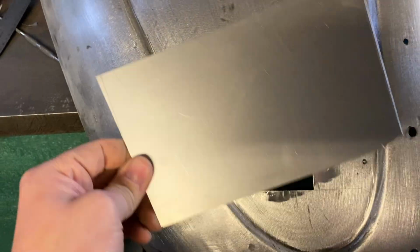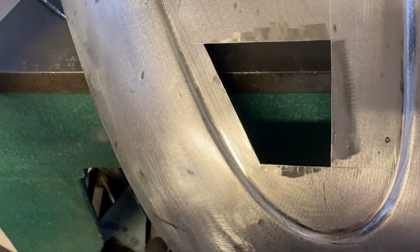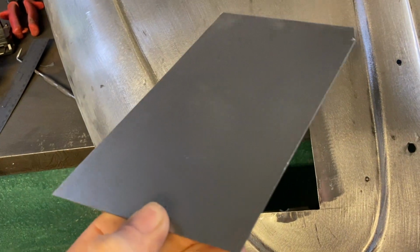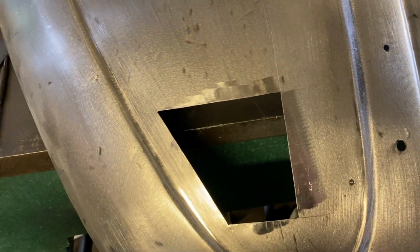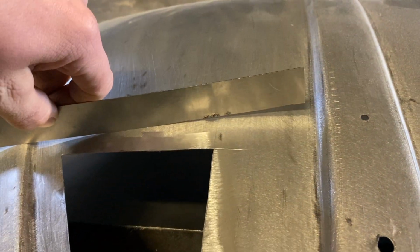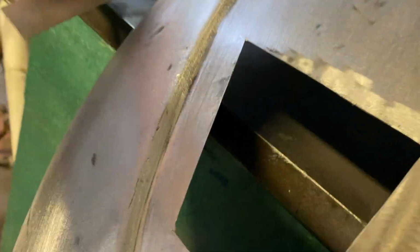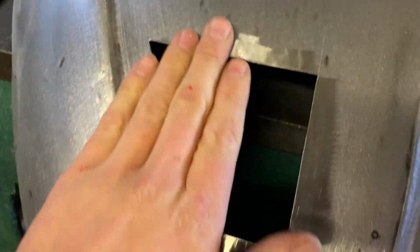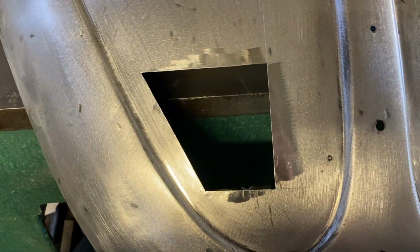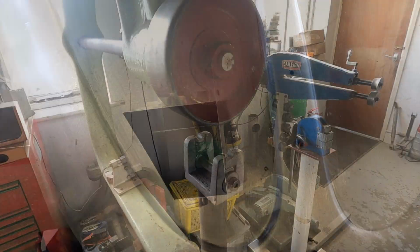I've got us a piece of steel, which is obviously larger than the hole. But now I'm going to quickly run this piece through the English wheel, because we obviously want a little bit of shape in the panel, because it's not a flat panel. You don't just want to put a flat piece in there, otherwise it's going to look terrible. I mean, you could tack it in and then start planishing it and put some shape into it, but we're going to do it before, just to give us a little bit of shape before we weld it in. So I'll do that now.